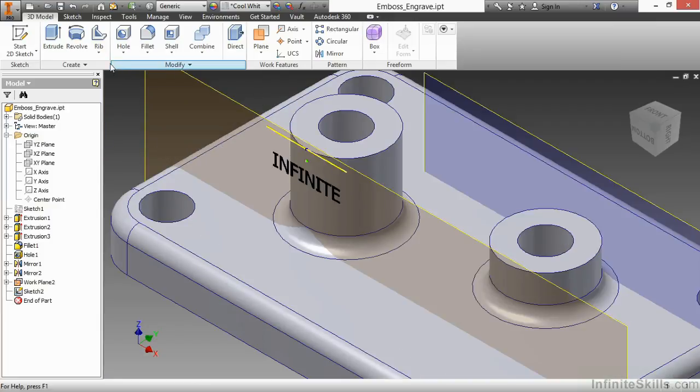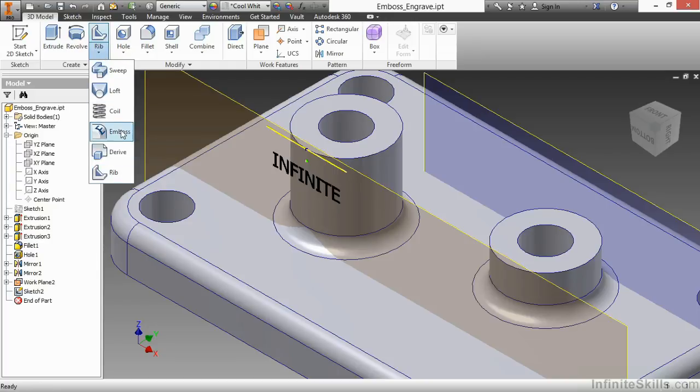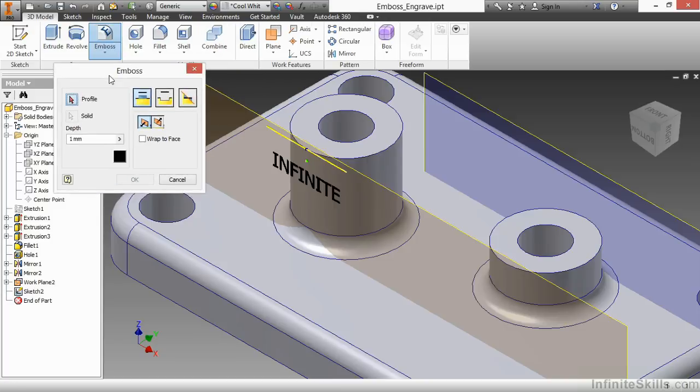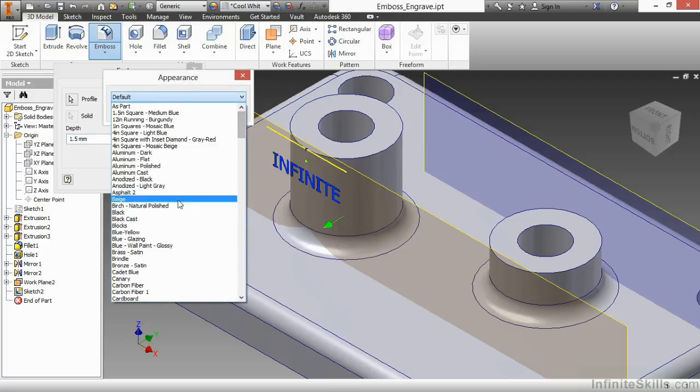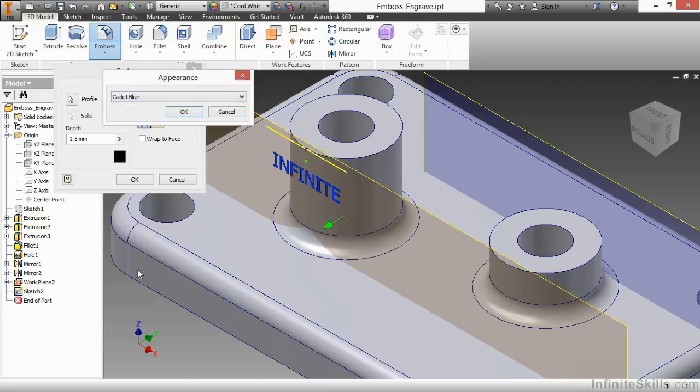And let's begin the emboss command. This is found on our Create panel, and this is part of our flyout here with multiple other tools. Here I'm going to choose the emboss command and select my profile. Here I'll choose this profile here. The depth, I can have it be multiple depths, obviously for this. I want this to engrave in there, and I want to engrave in as 1.5 millimeters. The color of the engraved face will be black. That's my selection you see right here. You can also click on that to change it to something else. Maybe I'll do cadet blue.